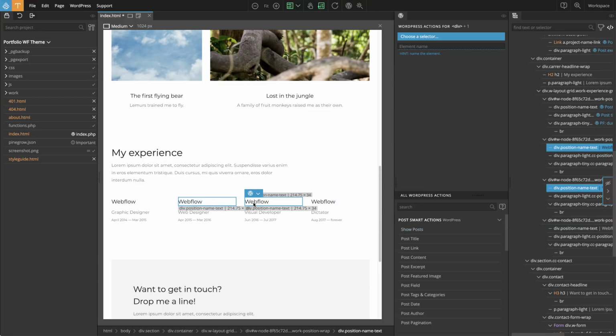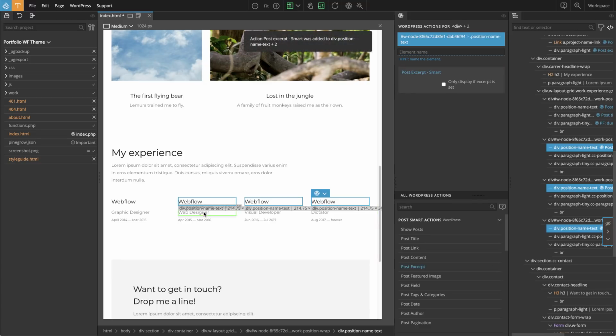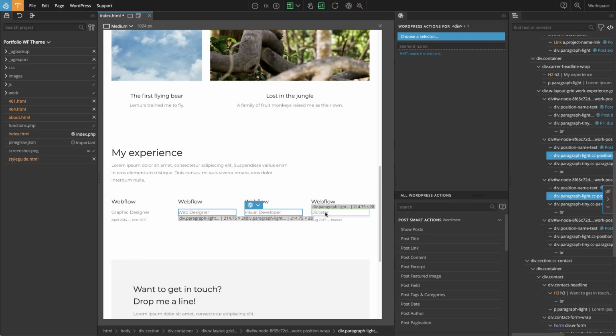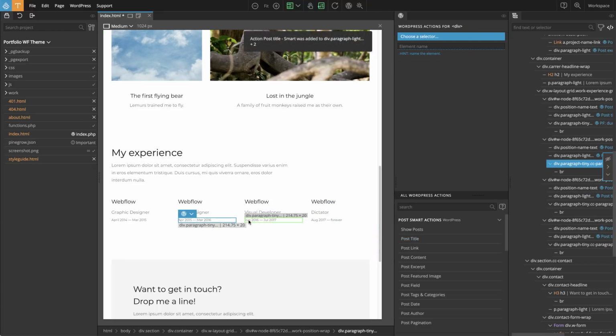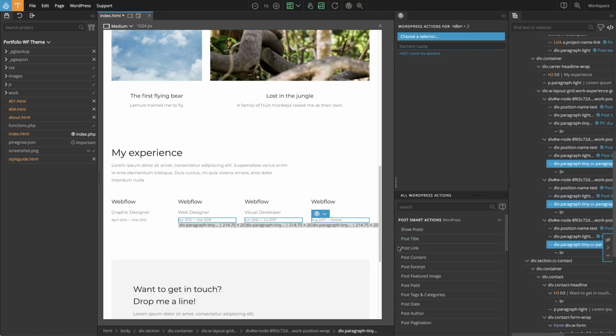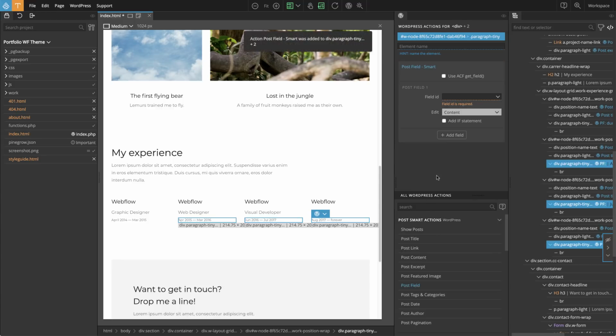And let's do, this is post excerpt. Post title, and post field, duration.